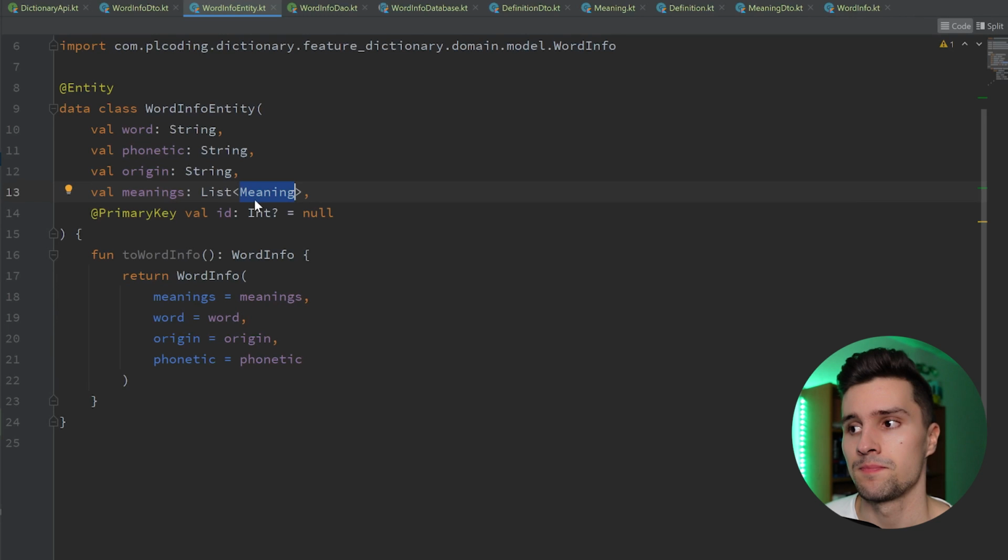So we will take this list, convert it to a JSON string in the end, and save it here in our database. And for that, we can create something called a type converter in Room, so that if there is a type that's not understandable for it, then we can define how we can actually transform that to a type that Room actually understands. And for this JSON parsing process, I will actually do something that might not be obvious right away why I do this, but I will explain it after I did it.